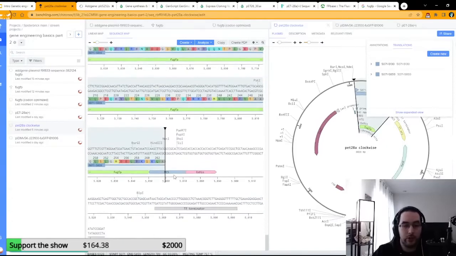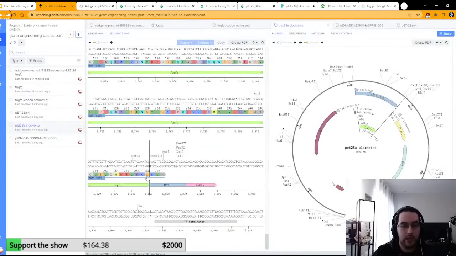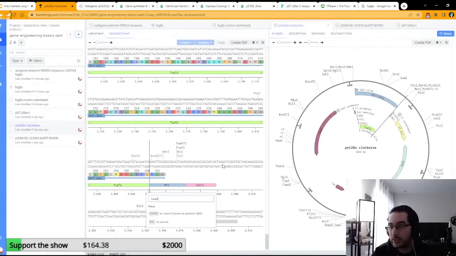Now something you're going to notice is there's no stop codon, which is bad because we need to have a stop codon. So this S is the end, and we can cross check this, right? We know that KS are the last two aminos of the sequence, so we want a stop codon after that. So we need a stop codon here. While the cursor is right here without clicking anything, we just start typing, and I'm going to go TAA, TAG, TAA. It's 3 stop codons. It guarantees that the thing stops.